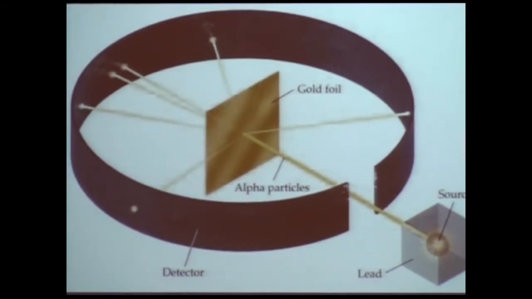And Rutherford said, baloney, that can never happen. These particles are going through the atom. They're very energetic. You're lying. Go measure again. So Rutherford went back, and Marsden went back and he started to measure. You have to be in a dark room with no lights and so on.